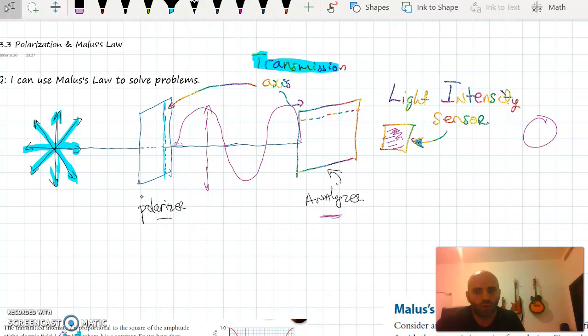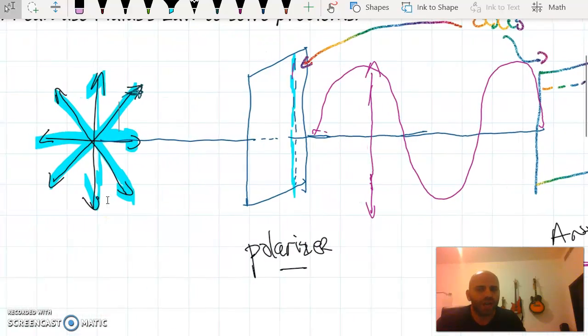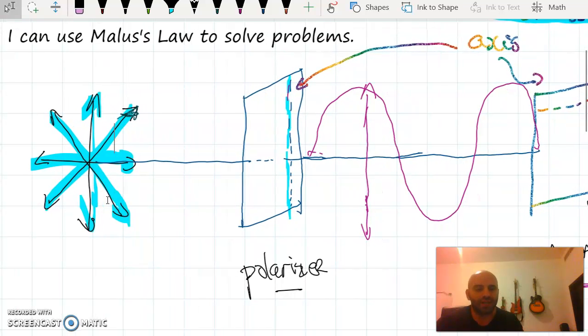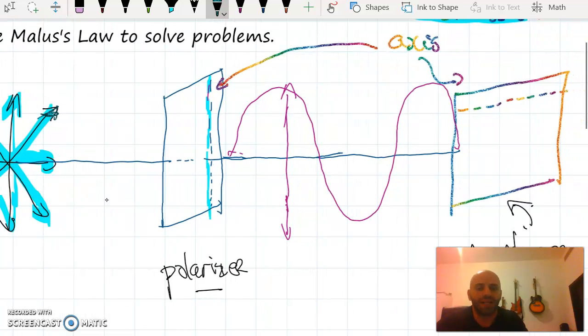Okay, so we take unpolarized light, and unpolarized light, as we mentioned before, is represented by a light that kind of goes in all directions like this. It meets the first polarizer, which has got a vertical transmission axis here. There's my transmission axis. Let me zoom in a little bit. That vertical transmission axis only allows through light that's in the same line as the transmission axis. So it will allow through the vertical component of the light. So that bit gets through, and of course that can come through in a wave like that.